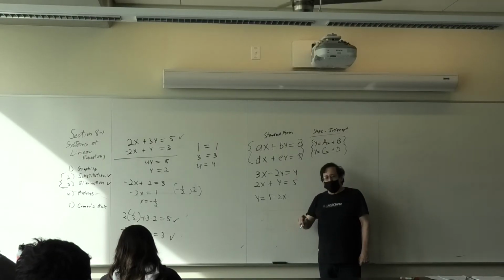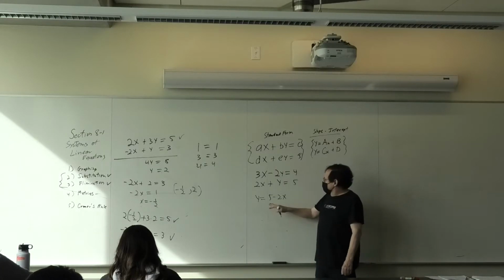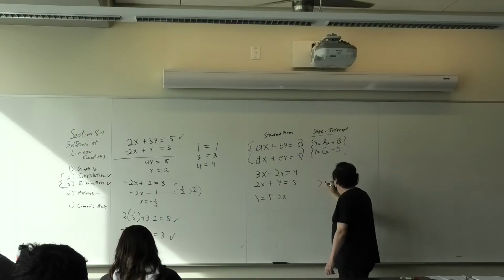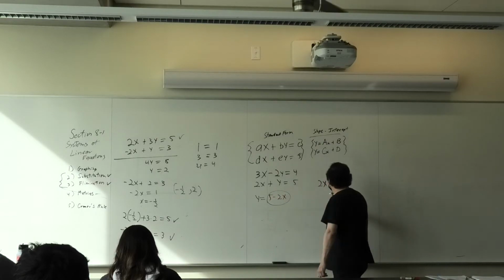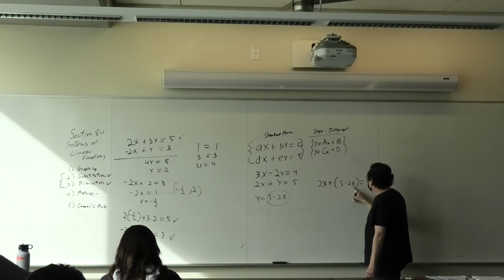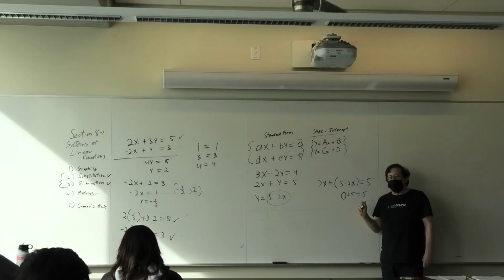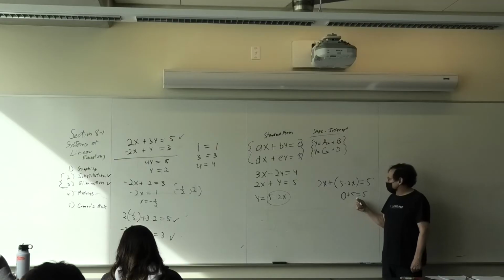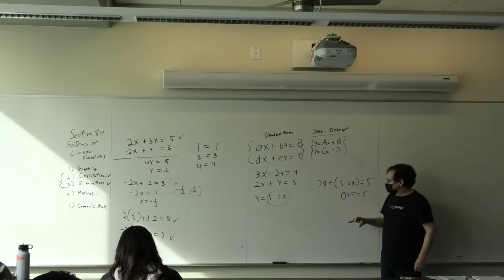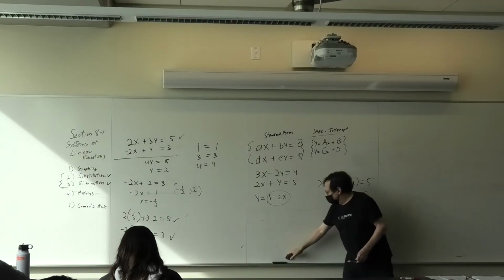All right? If you make the mistake, I want to show you what happens, because occasionally people will do this. It's an honest mistake. You try and substitute it in the wrong equation. All right, let's see what happens. 2x plus y. Okay, that's what I want to substitute. 5 minus 2x equals 5, and then 2x minus 2x is 0, plus 5 equals 5. Now, as satisfying as it is that that's true, you can see it's not telling me anything about x or y. So if you substitute back into yourself, this is what happens. You get an equality that's true, but there's no variable left.